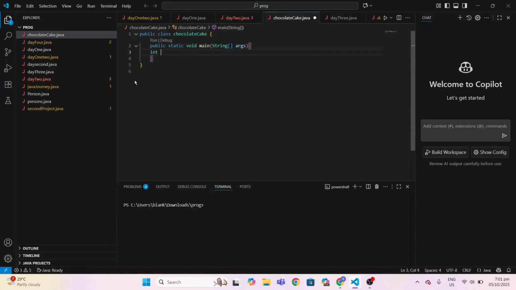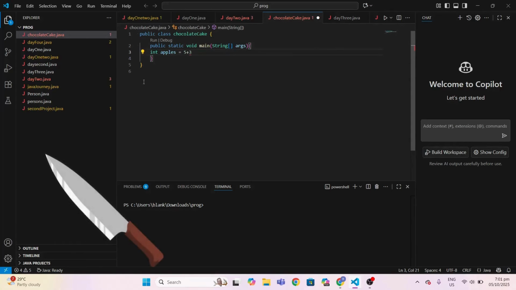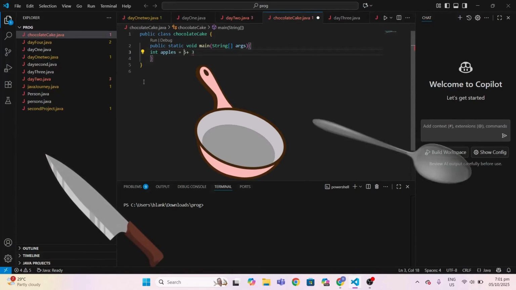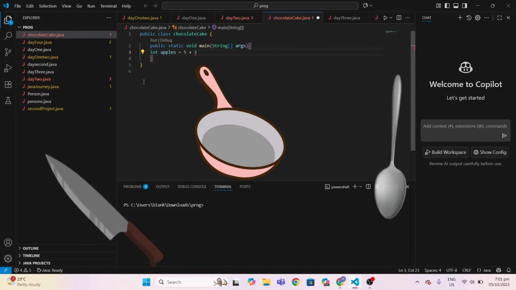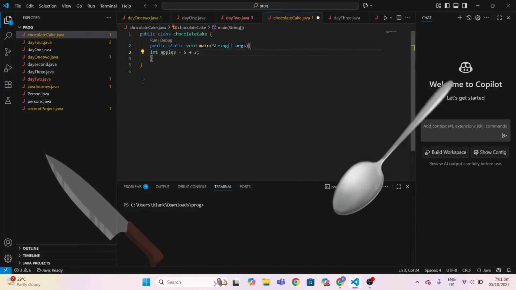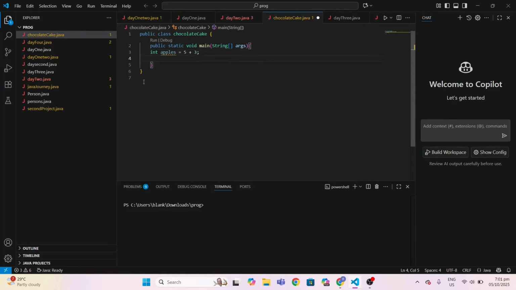First, we're gonna start with arithmetic operators. They are the knife, the spoon, and the pan of our kitchen. They handle all the basics: adding, subtracting, multiplying, and dividing, like this.